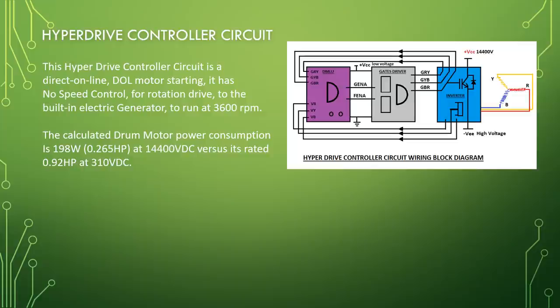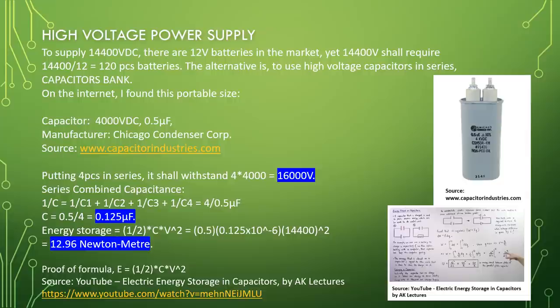High voltage power supply. To supply 14,400 volt DC, there are 12 volt batteries in the market. Yet 14,400 volt shall require 14,400 divided by 12 equal to 120 pieces batteries.